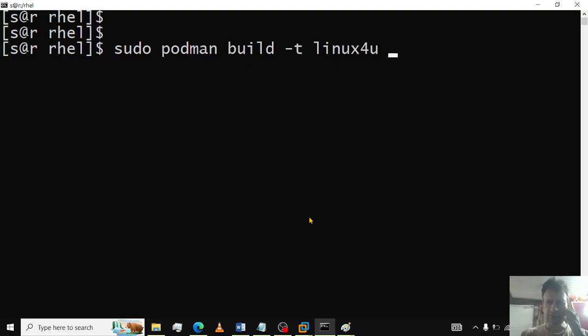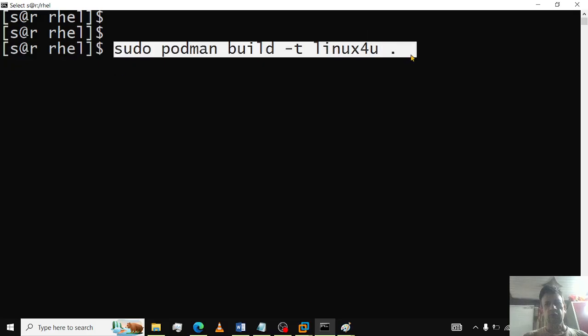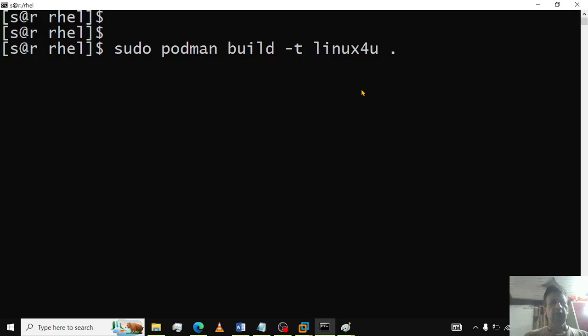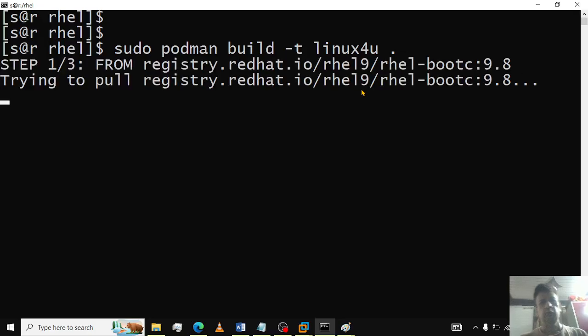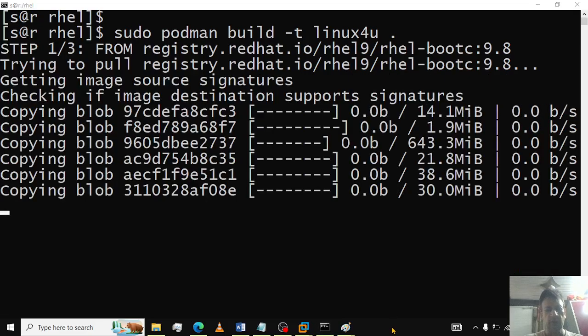I'm building the image with the name linuxforyou, so it will be my image name. See the command carefully. So through podman you are building this image. So remember, you have to log into registry.redhat.io first, then you can do that, right? It may take some time, and after that we will go ahead.